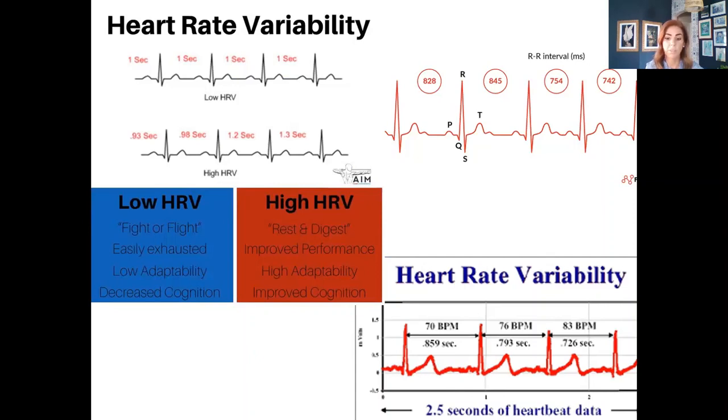And you can see I put a couple of other pictures on there as well for you to look at, so you can see how the timing is going to change. But it is possible for you to actually see what your own HRV is. If you have a heart rate monitor like the chest strap, then that should be able to tell you your heart rate variability. Those are going to work better than something that you would use on your wrist. They're going to be a little bit more accurate.